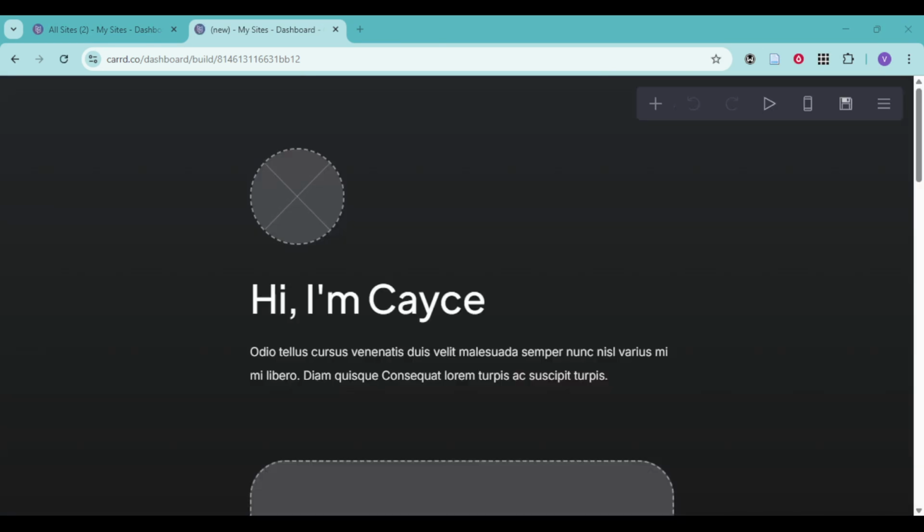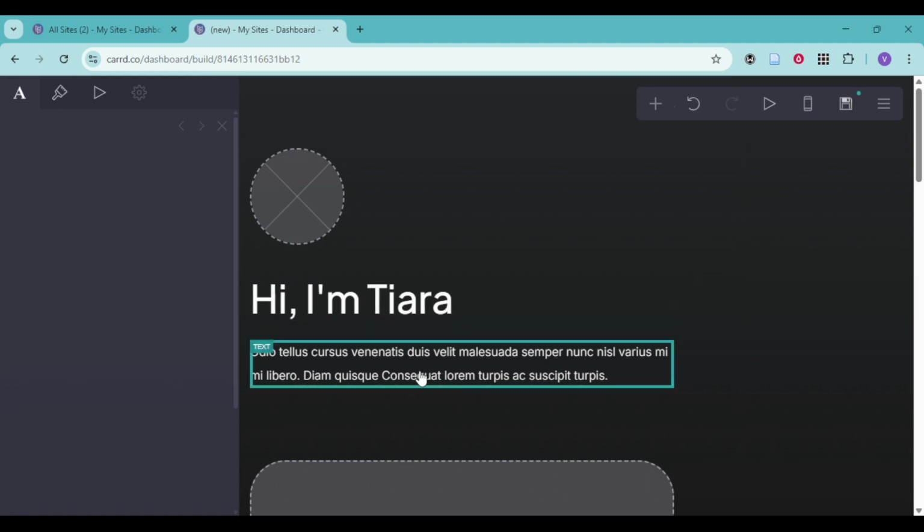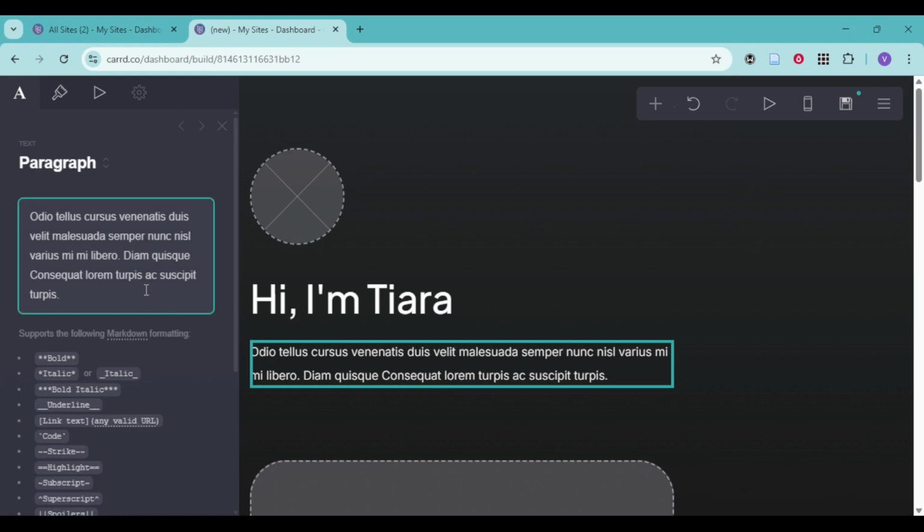instead of layout. Once the template opens, replace the placeholder text with your information. Add your name at the top and a clear headline that states your role or specialty. In the summary or bio, write a short 2 to 3 sentence description that highlights what you do best and the value you bring.